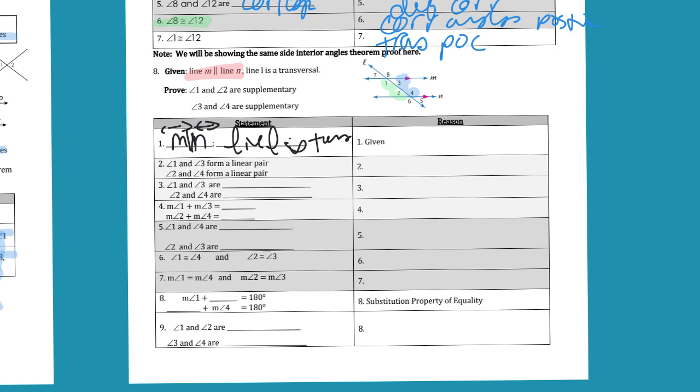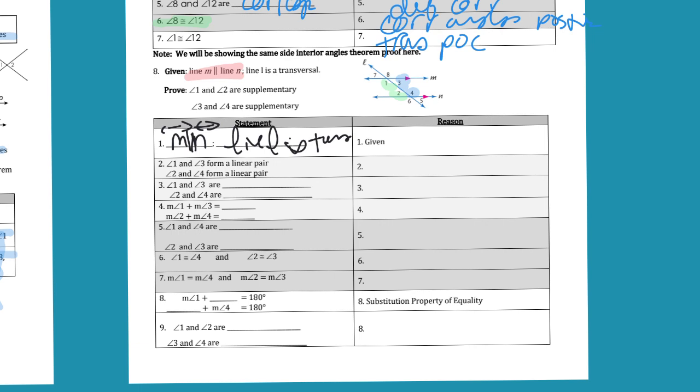Okay, so watch us go from another perspective, because there are a lot of relationships, so it's really not that hard to say, let's show it from a different perspective here. Again, angles 1 and 2, of course, are supplementary, and 3 and 4 are supplementary. So what do we know? Well, we know that angles 1 and 3 are a linear pair. Again, we want to form a relationship between 1, 2, 3, and 4.